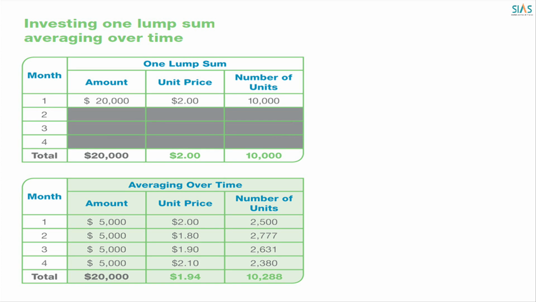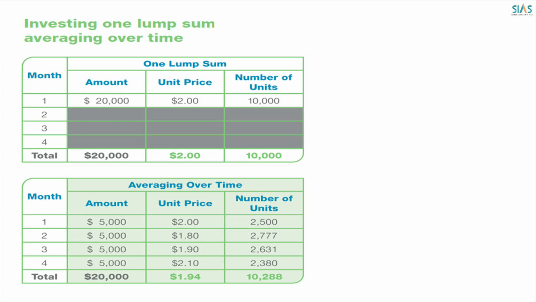I guess that's what this graphic here is trying to say. Let's just look at the last line of each graphic. The table at the top says that you've bought a total of about 10,000 units. The one at the bottom says 10,280. Why is there that difference? Okay, for investor number one, you put in one whole lump sum, and you realize that at the end of the 4th month, you still have 10,000 units based on the 1 unit price that you buy at.